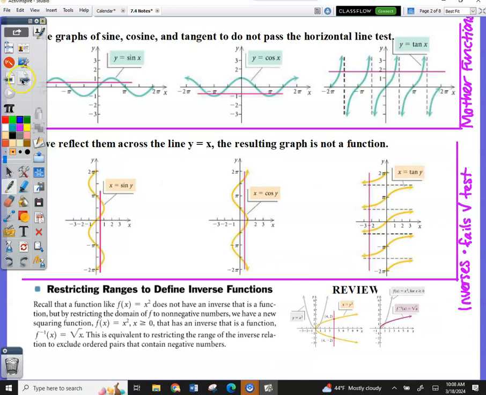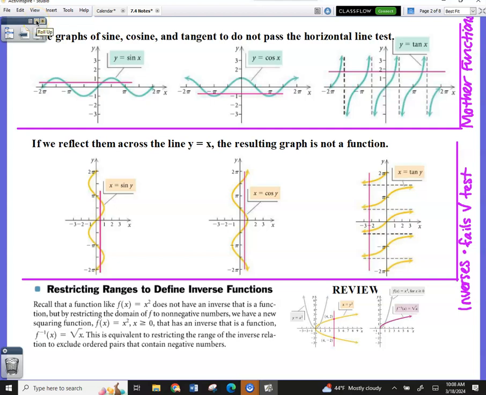The next slide, and I already have everything up here. We'll leave it alone. I want you to take your marker or pen or pencil and basically group these top ones together and label it as the mother functions. Then group these bottom ones together and label it as the inverses. It's up to you. So you can see like mine, I just boxed it in with pencil, but you could do highlighter if you wanted to. The next slide's the one where you're actually going to highlight a bunch of stuff.